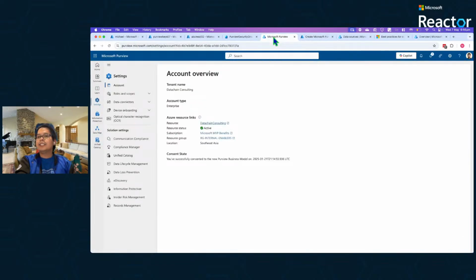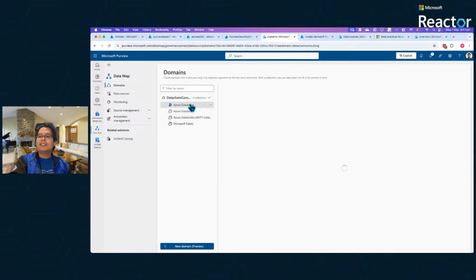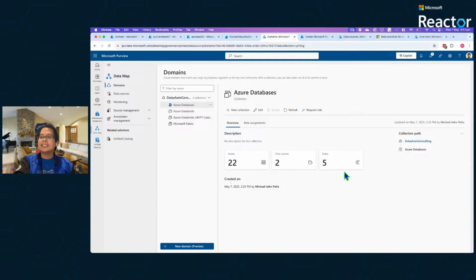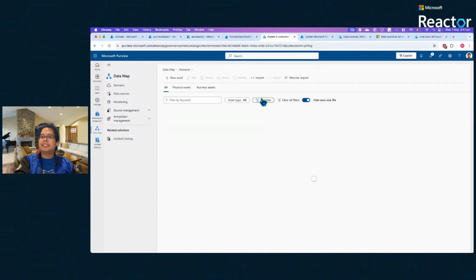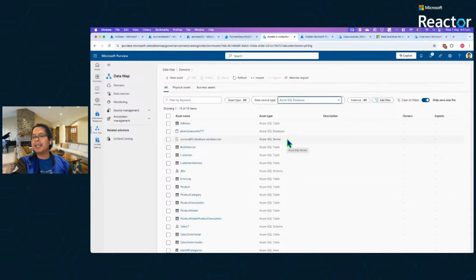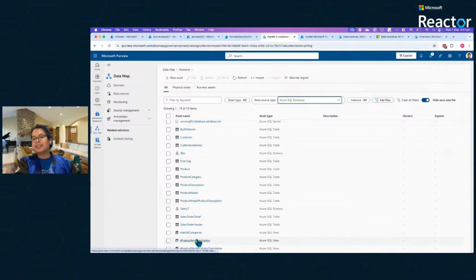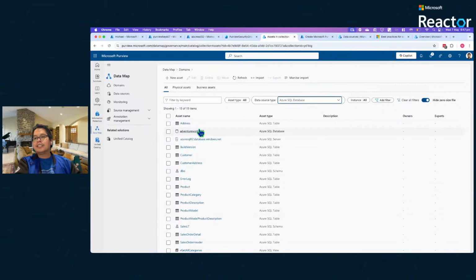Now, going back to the data map. Let me go back to the Azure database, and I'm going to go to the assets. I'm just going to filter this based off the Azure SQL database this time around, and from that I would be able to see all of my assets across that particular database. Again, reiterate this enough: this is not your actual record. This is the metadata of your record. So for example, here, actually, instead of going here, maybe let me just go to the actual database.